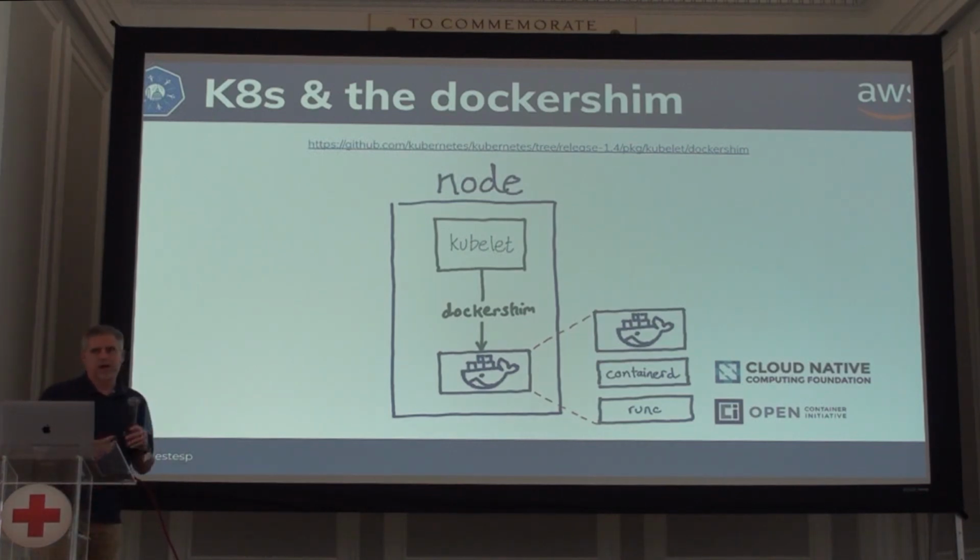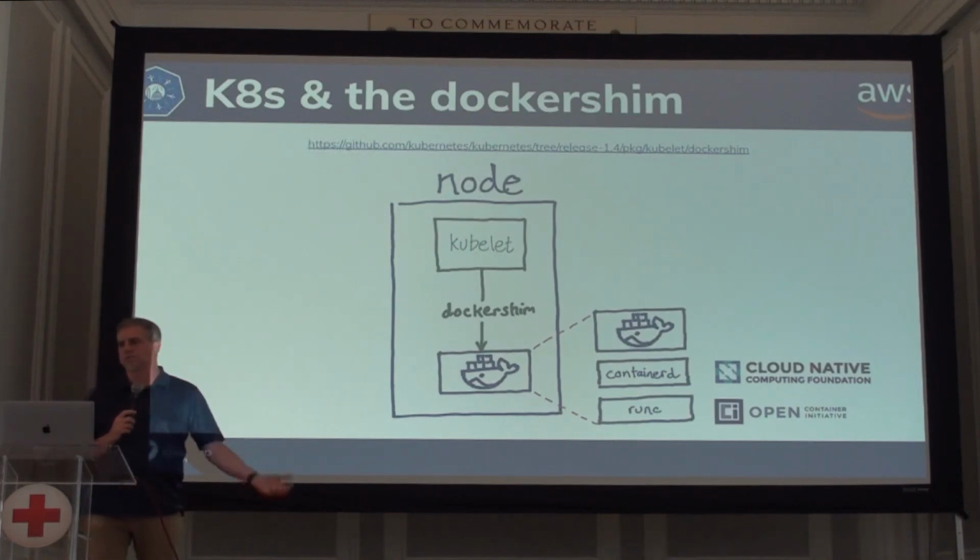And so a worker node, as we dive down a little deeper, looks like this. This kubelet now has some way to talk to the Docker engine, to start containers, to do those lifecycle operations, based on the information it got from listening to the API server and etcd, to know that there are some containers I need to start, or there's a change I need to make in the configuration. This piece of software that sat between the kubelet and Docker was called Docker shim. And you'll have to go back several releases to find it in the GitHub codebase of Kubernetes, because it's no longer there. The Docker shim has been deprecated.